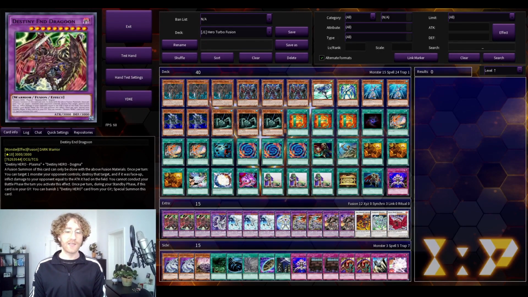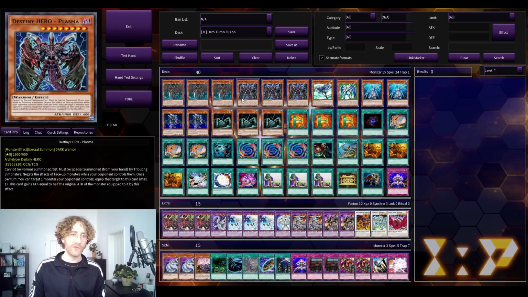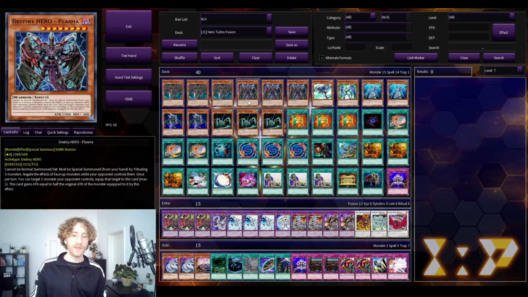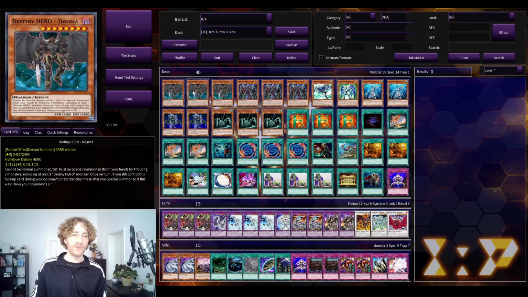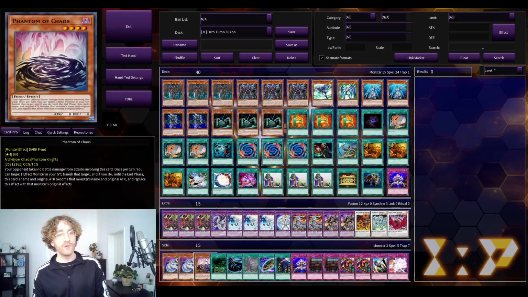Side deck, I think the most interesting thing I want to mention is Phantom of Chaos, because if you have a Destiny Hero Plasma in the graveyard, you can use it to steal an opponent's monster. And then it also gets the name of Plasma. So you can steal a monster, then fusion it off for Destiny End Dragoon. So if you have like a Dogma in hand, that's definitely something you can do. Also allows you to get over Vanity's Fiend. So that is why I have this in.